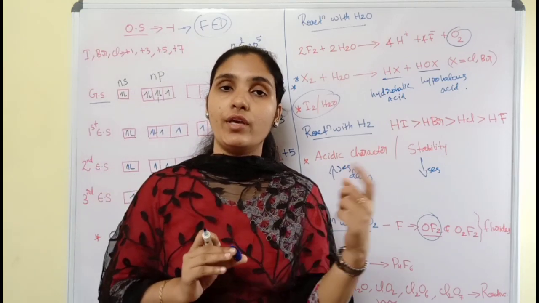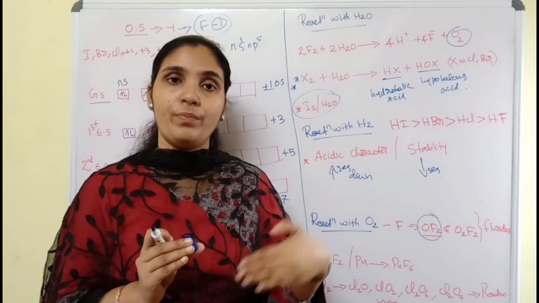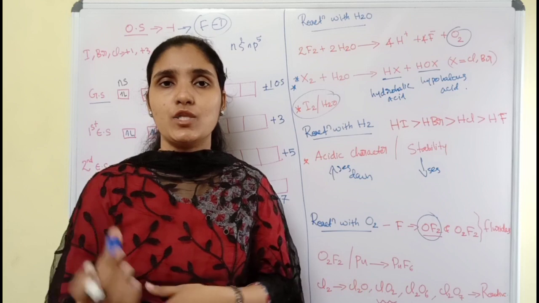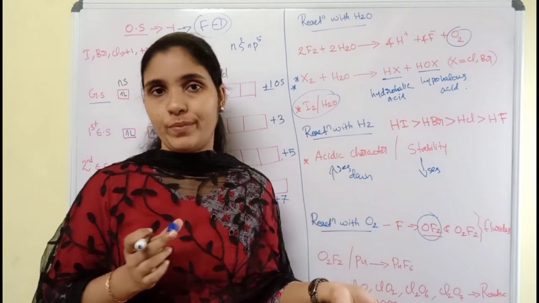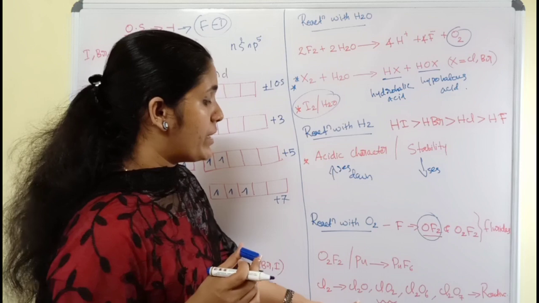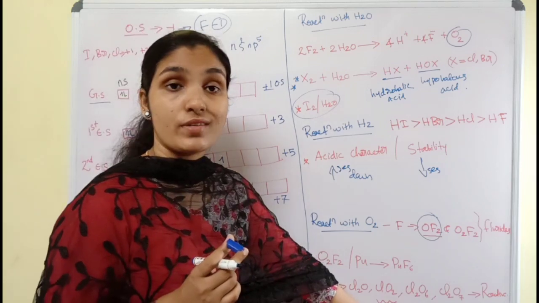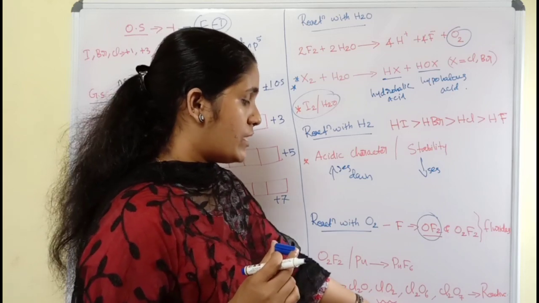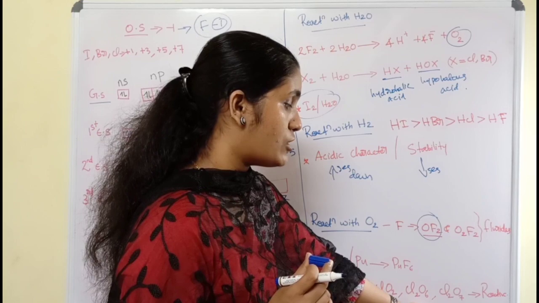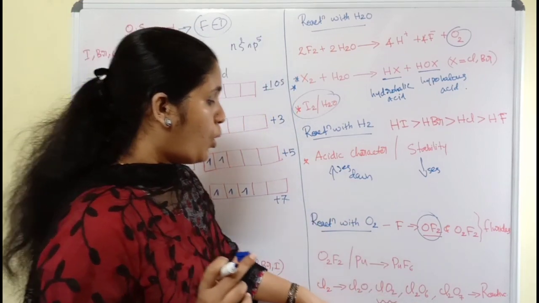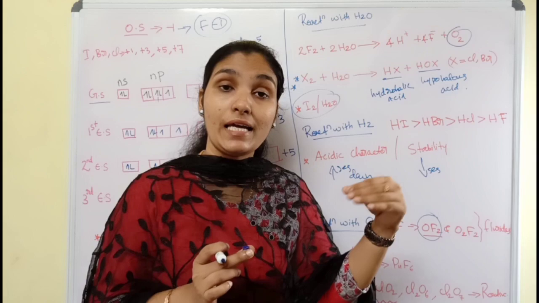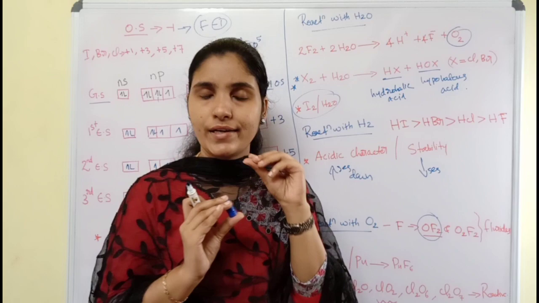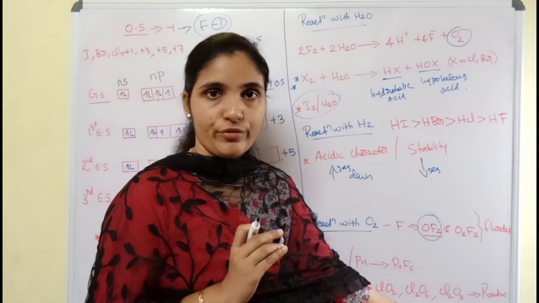What about the other halogens? We have already learned fluorine can form only two compounds with oxygen, and they are called fluorides. The other halogens can combine with oxygen and form many compounds. For example, if chlorine combines with oxygen, it will produce 4 oxides: Cl2O, ClO2, Cl2O6 and Cl2O7. All these 4 oxides are highly reactive and ready to explode. At any time they will explode. All these oxides of chlorine are highly reactive.